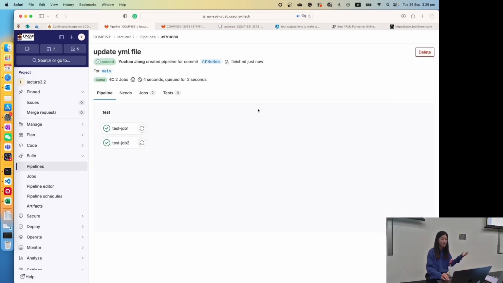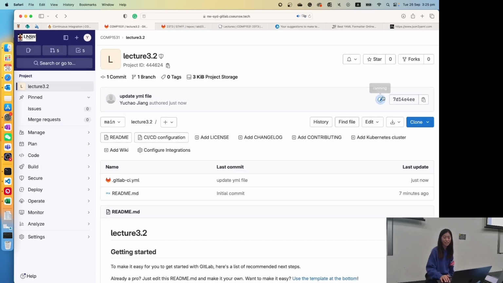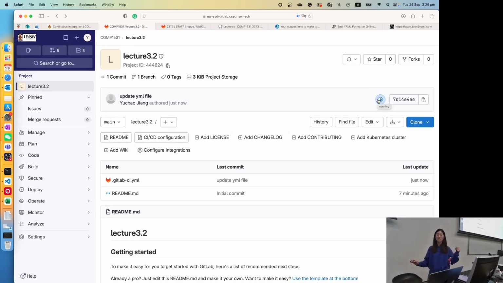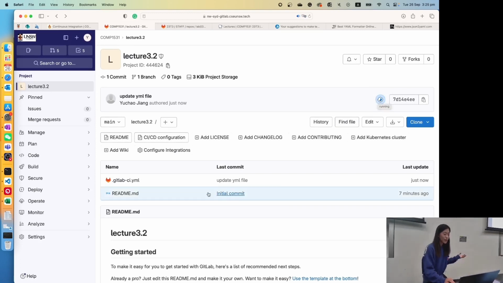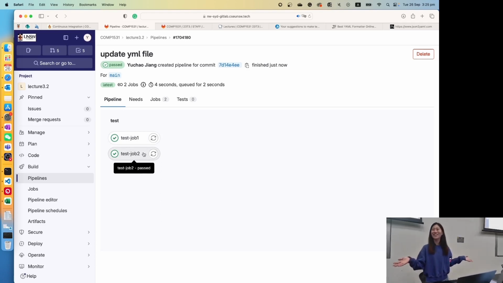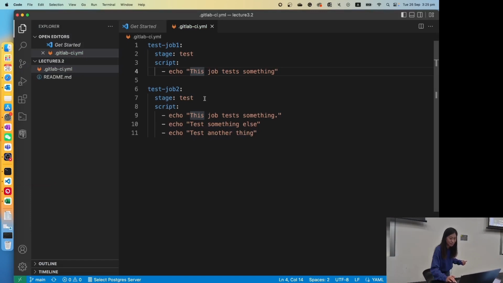So you can see there's something new here. Make it a bit larger. You can see a little new icon showing here. So this means that we have set up our continuous integration. After we have added this YAML file, we have seen this, and a pipeline. And the test job 1, test job 2, what are they? Have a guess. Auto test? Yep. The reason we have a test here is because we have the stage called test.